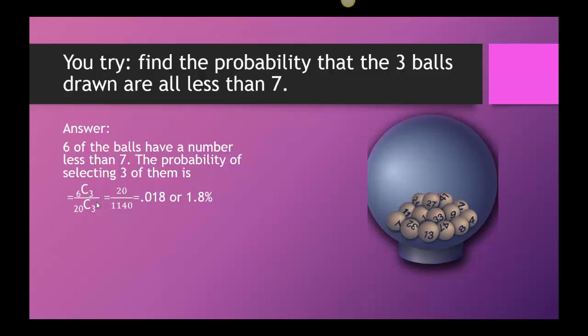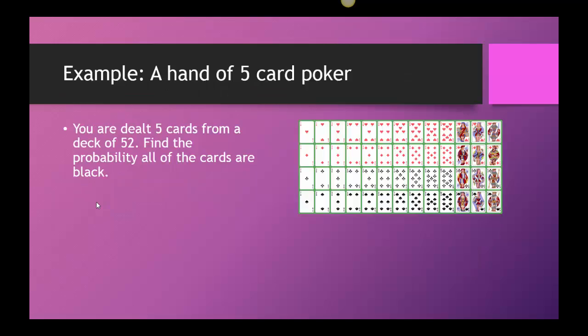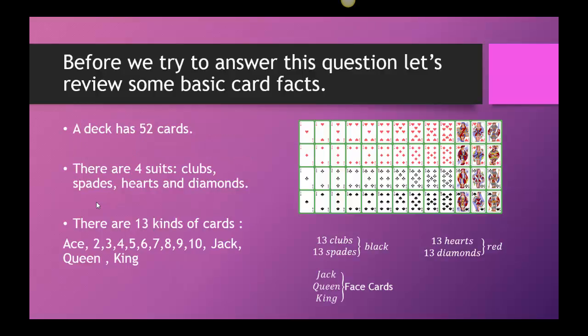I like percentages. I think you guys really wrap your head around percentages in a way that you don't wrap your head around fractions. All right, so I'm going to start this way. I'm going to say we have a deck of 52 cards, and we're going to be dealt 5. And I want to know the probability that all 5 cards we get are black.